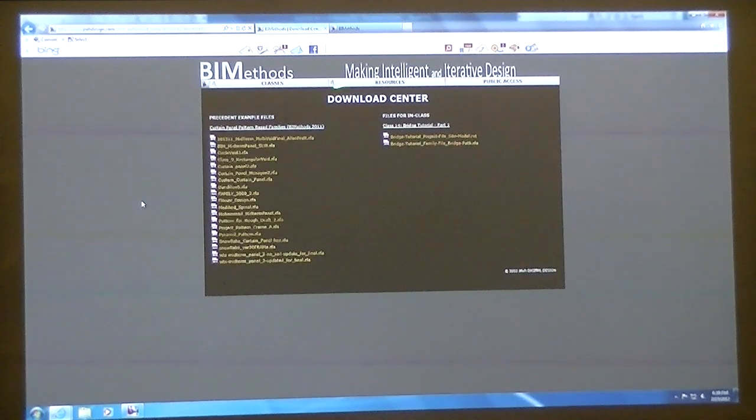So what I want to do is start with the project environment, and we'll work back into the family environment and vice versa. Any immediate issues you guys want to throw out there at the moment? I know a lot of you have emailed me certain problems, but it sounded like a lot of you had problems with the actual placement of the bridge on the site and trying to get it to be parametric.